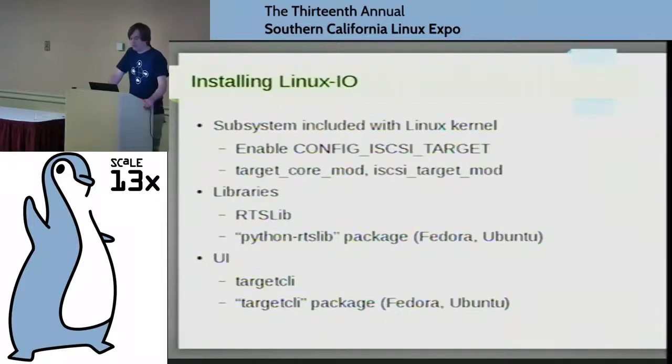So now, as far as installing Linux I/O goes, it's super easy. The kernel contains the subsystem. There's just some modules included in the kernel. As long as you're using a pretty general purpose distribution, then it should have this option enabled and have these modules installed by default. So looks okay, you can see. If you happen to install and then you don't see these modules, then it might be not compiled as a module. So just check for the option in the config, and it might still be there.